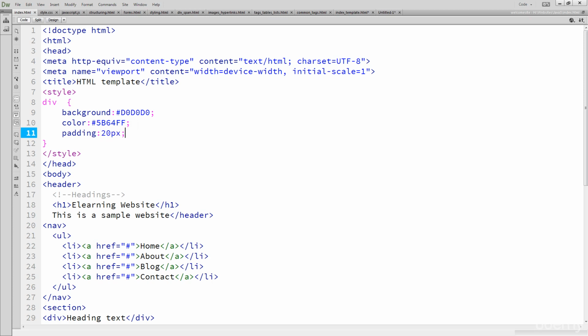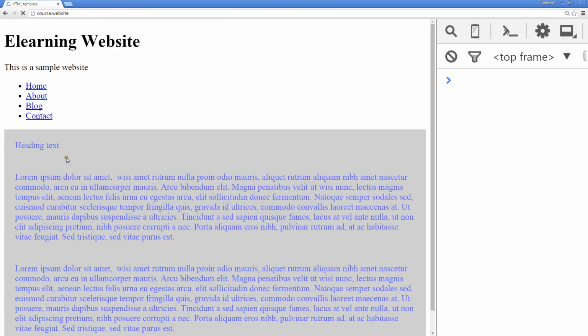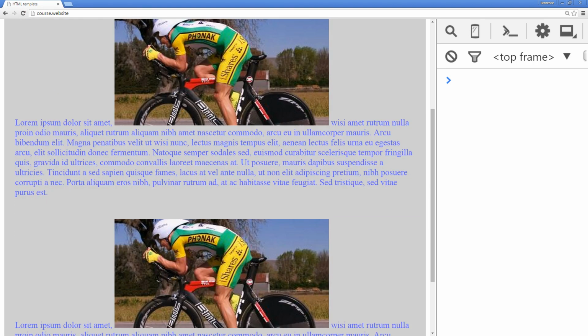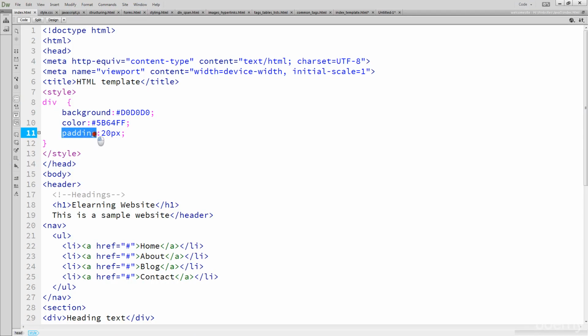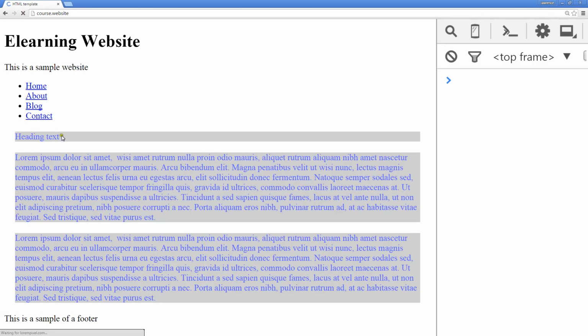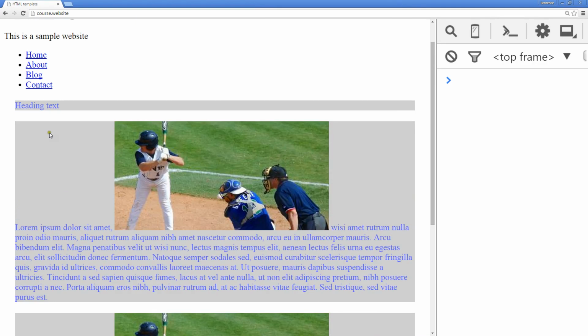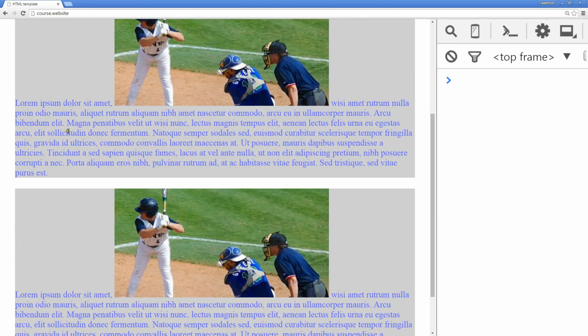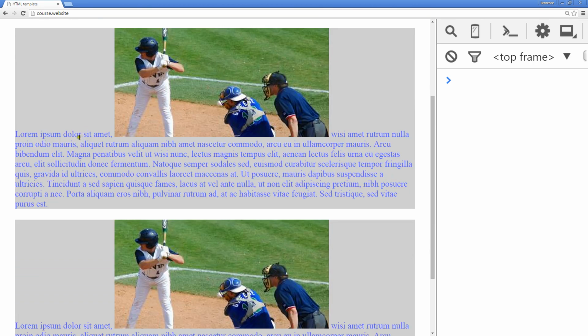So I'm just going to apply some uniform padding around them so you can see that there is actually spacing between them. Or actually that should be margin. So I apply a margin. So margin is on the outside, padding is on the inside, and that's why we're getting that gray background applied to anything within it. So it was adding that padding, but we're going to get into this later on within this course as well. So as you can see here, we've got our three divs.